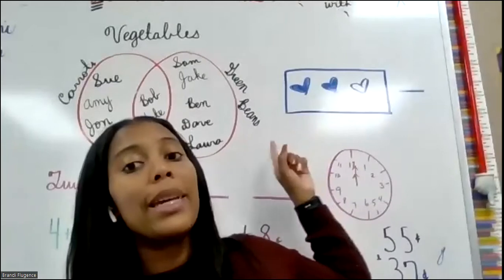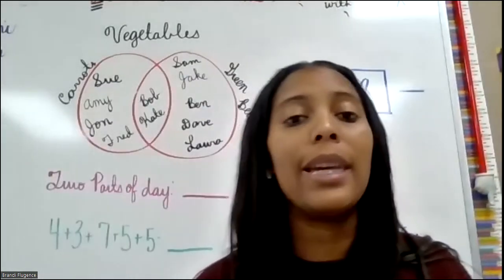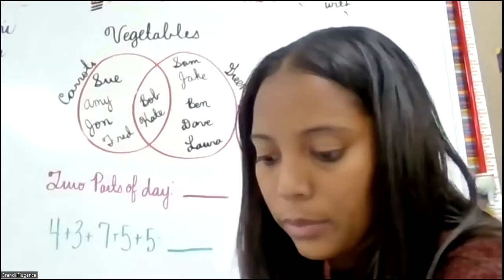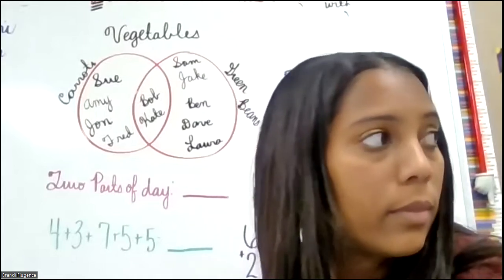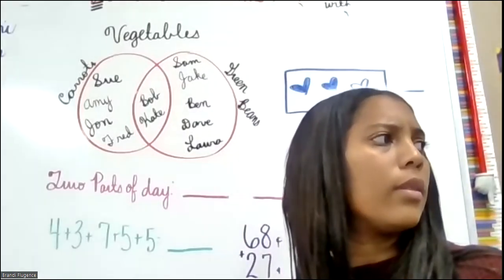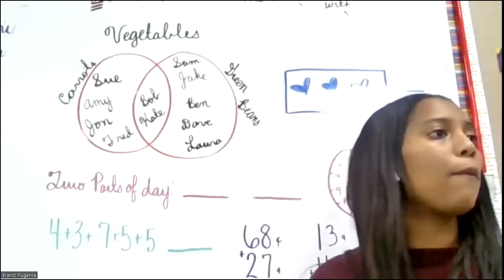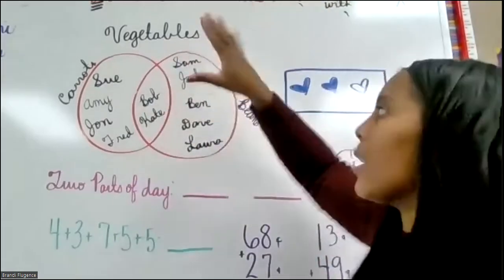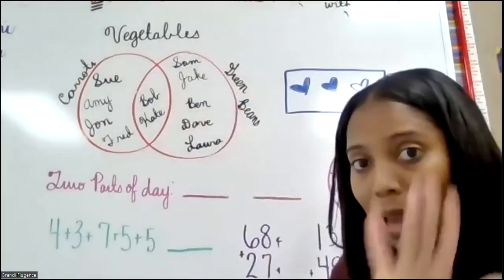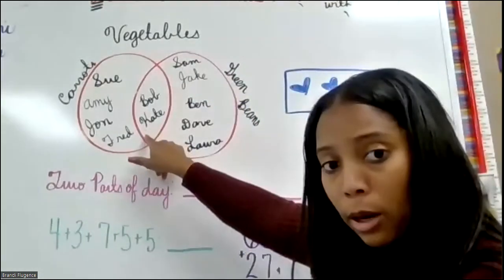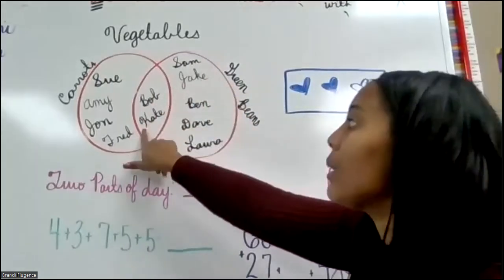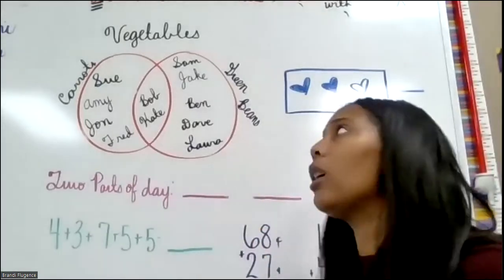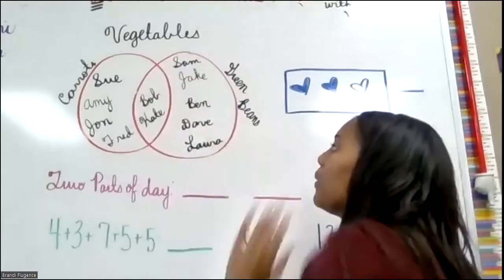How many people like green beans all together? Like green beans all together. No, not 5. 7. So guys, if I say only, that's when you just count one side. But when I say all together, excuse me, you have to include the middle. So that's 5 plus the 2, because remember, the 2 in the middle said they like both. So you have to count them as well. So you have the 5 and the 2, that's 7 total.